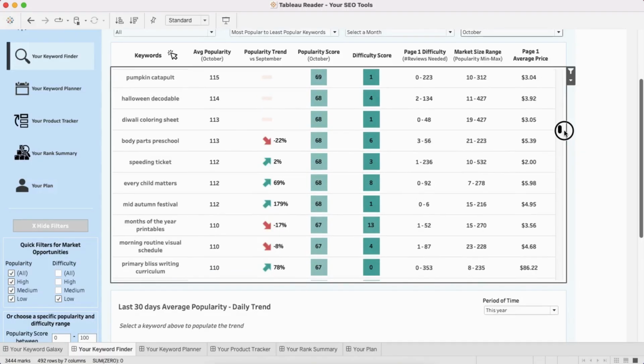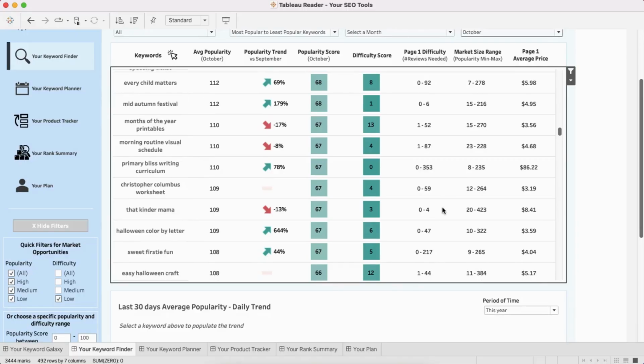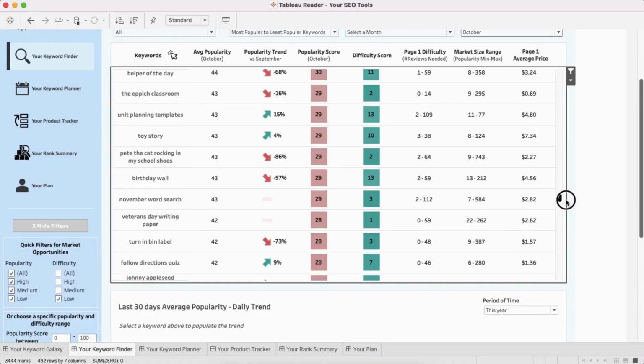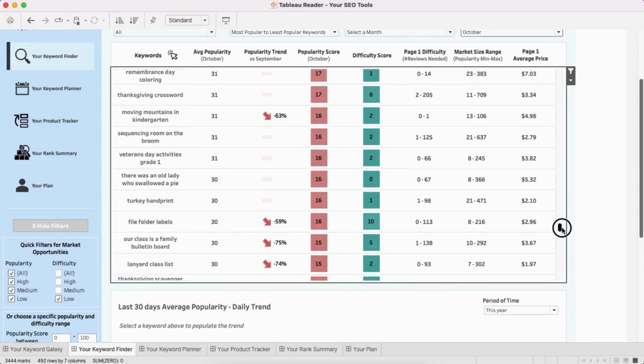What on earth are you going to be able to compete for? This kind of thing can help you determine whether or not you actually can compete when you're thinking about a search term, right? Because there are search terms out there that you're probably not going to just straight up rank for, like Halloween, with a brand new product. But thinking about, okay, maybe I could rank for, let's just pick one here, go down a little bit lower, 1 to 22, election day coloring. Well, that's clearly even beyond seasonal, right? Because that depends. That's something that has a ranking possibility for sure.